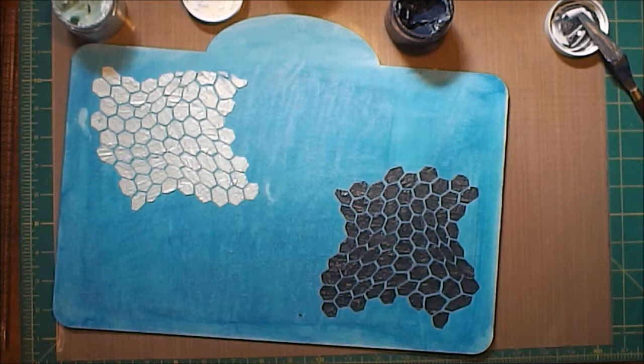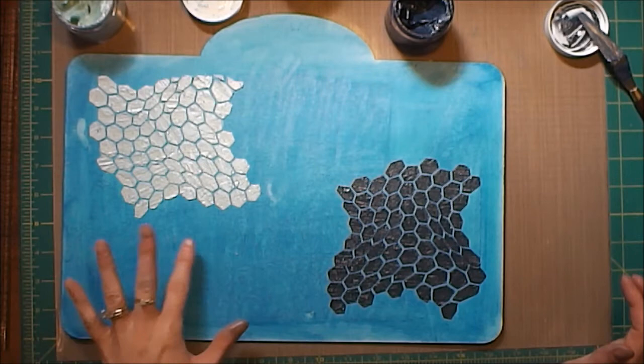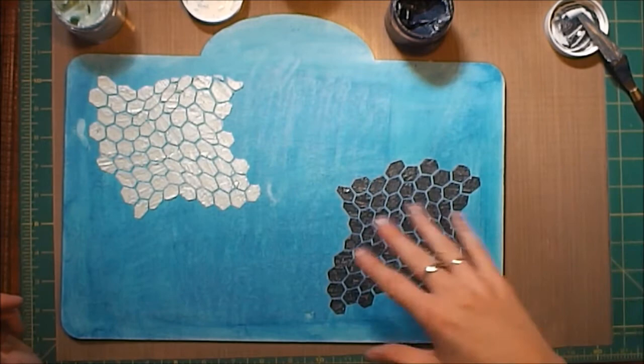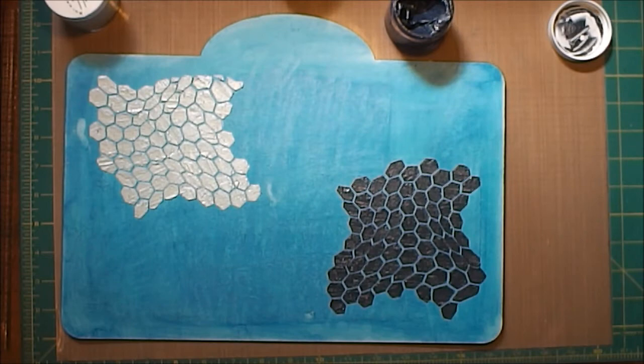Alrighty. Now, I'm pretty well gonna have to let this dry. I wanna do some more stenciling in around here, but I can't lay the stencil on top of it. I can't just lay the stencil on top because it'll mess it all up. So we gotta let this dry. I'm gonna close these up.